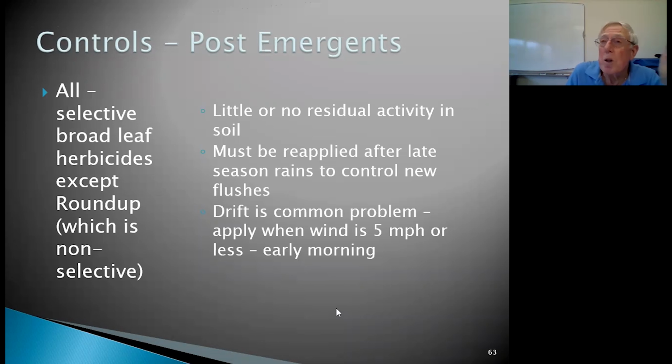So there's little or no residual activity in the soil for all these. They are a contact herbicide. They have to actually touch the growing plant to kill it. They have no effect on the seed in the ground that has not yet germinated. They must be reapplied after pretty much every rainfall and every new flush of star thistle. They have to be reapplied. So that can be a real problem.